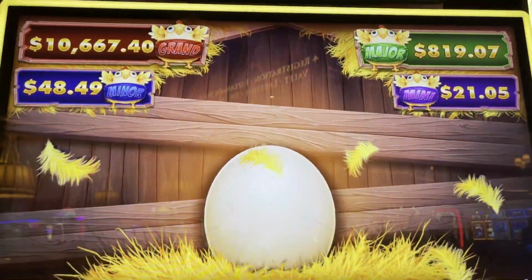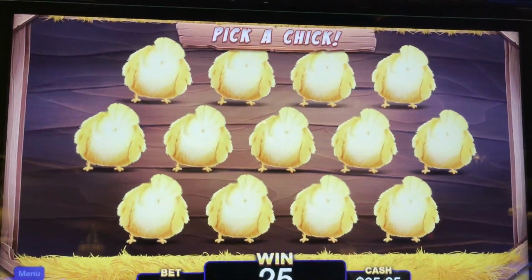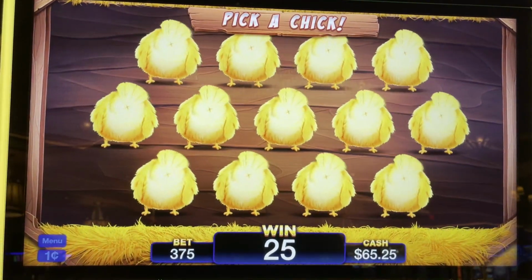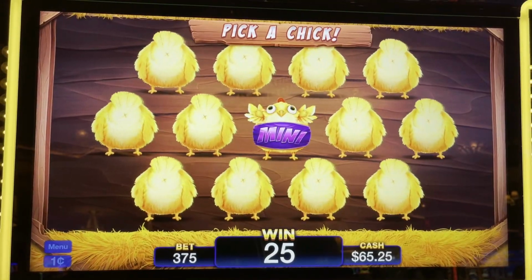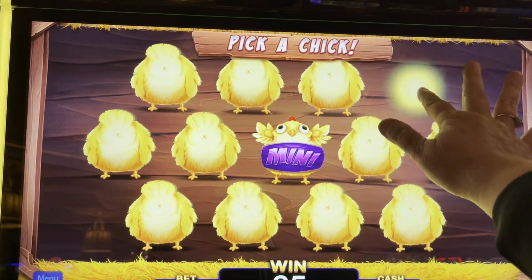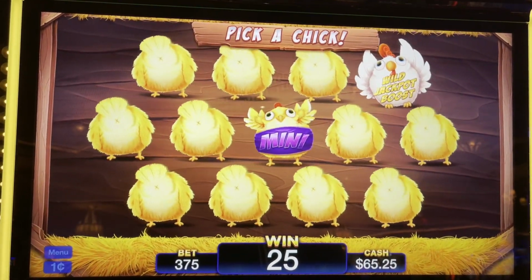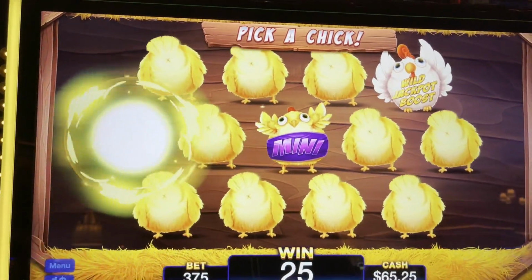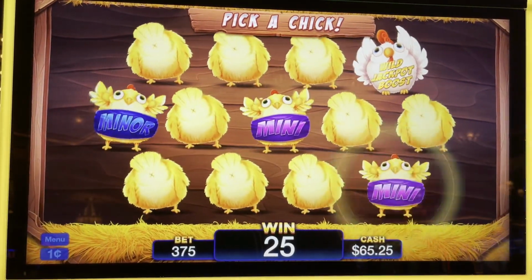Okay, we are playing Cluck Cluck Cash, and we got the chicken to explode. So now we have the pick a chick bonus. Oh my goodness, let's do the one in the middle. That's our mini. All right, there is a wild that will, there we go, wild jackpot boost. So if I get 2 of anything, that's when I will get that. So let's go for a grand.